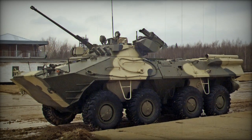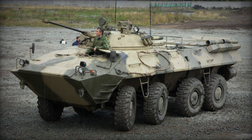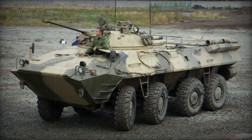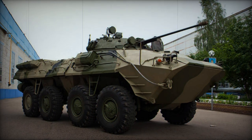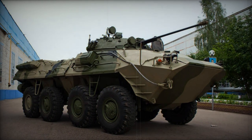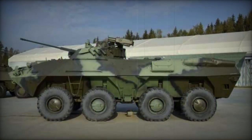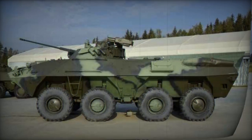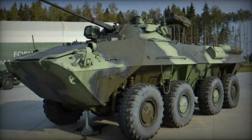In 1959 there debuted the definitive 8x8 wheeled form as the BTR-60, and this was followed by the improved BTR-70, 1972, and BTR-80, 1986, models. In the 1990s, the line was evolved once more, becoming the all-modern BTR-90, still in service with the Russian Army, internal troops, forces today, 2017. The BTR-90 saw development begin in the early 1990s, about 1994, by the Arzamas Machine Building Plant, otherwise known as AMZ, part of GAZ. A pilot form became available for testing and evaluation as soon as 1994.